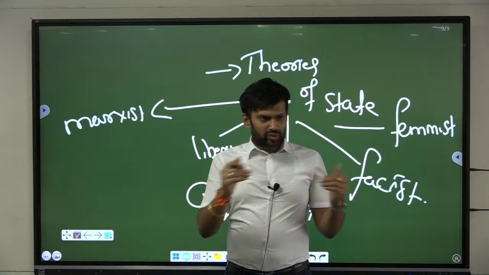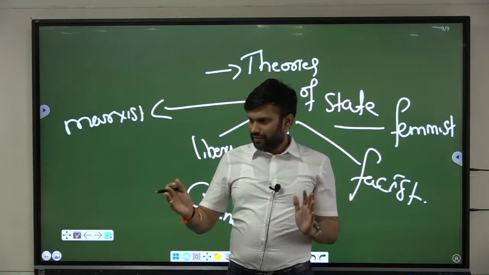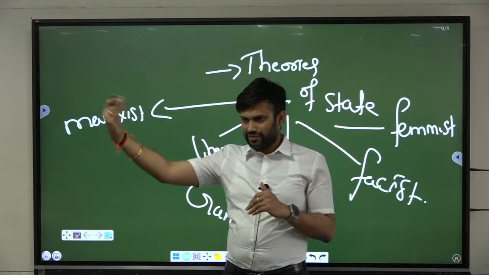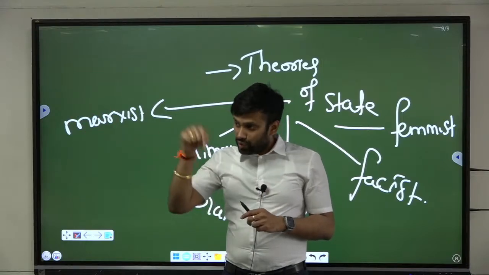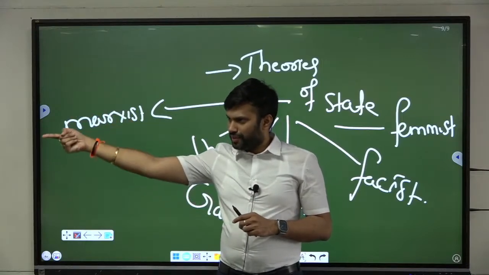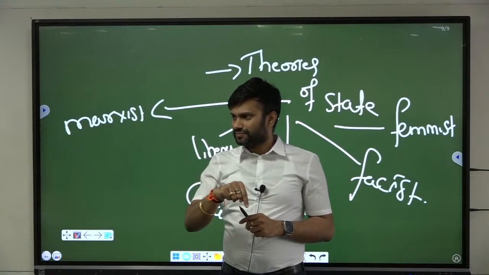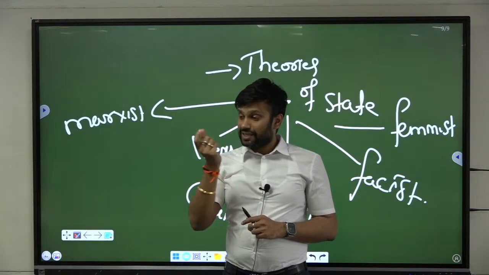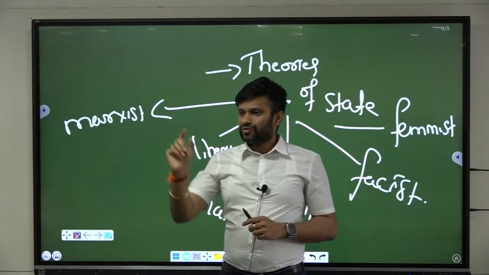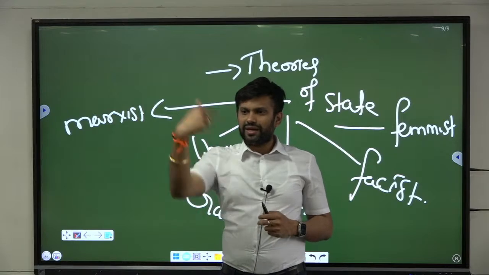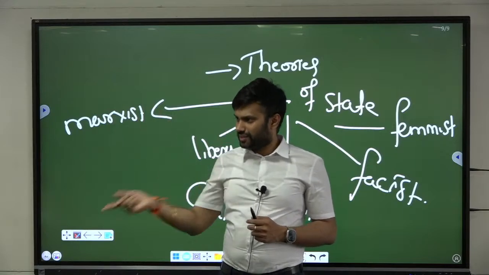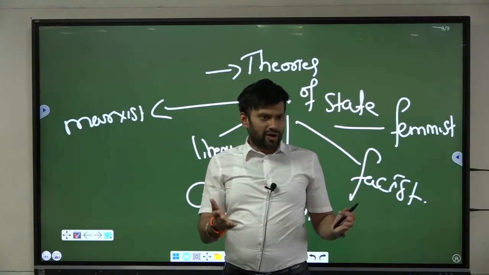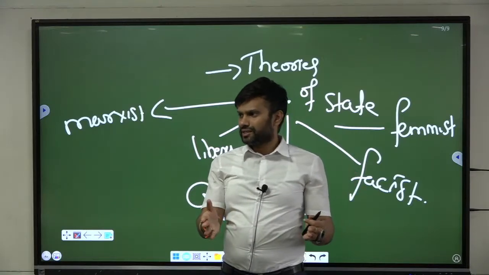So if there are two couples, husband, wife, let us say one husband has an affair with the wife of the other person. Now who can complain is that the husband of the other woman can lodge a complaint. Here the wife cannot lodge a complaint against the first husband. The reason is that they viewed women as a property. So if you have taken away my property, I can lodge a case against you. So that is why they recently decriminalized the thing. So feminists say that many laws are also patriarchal in nature.